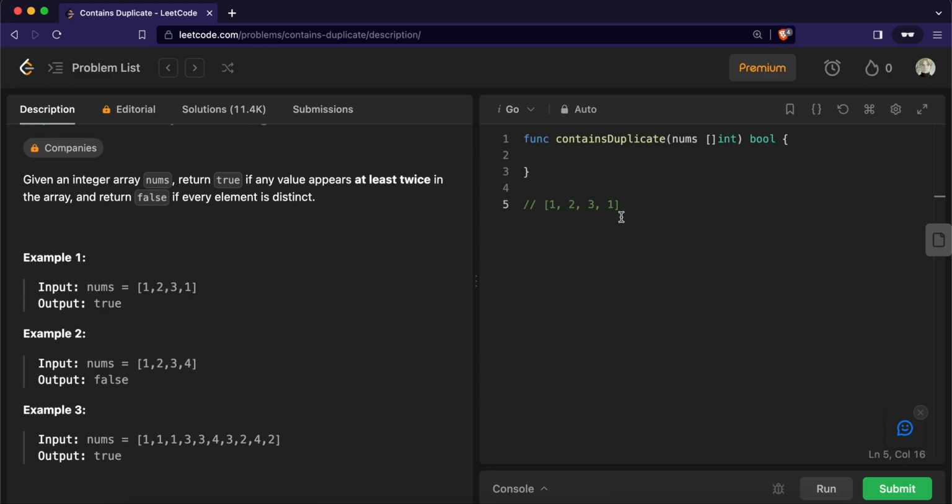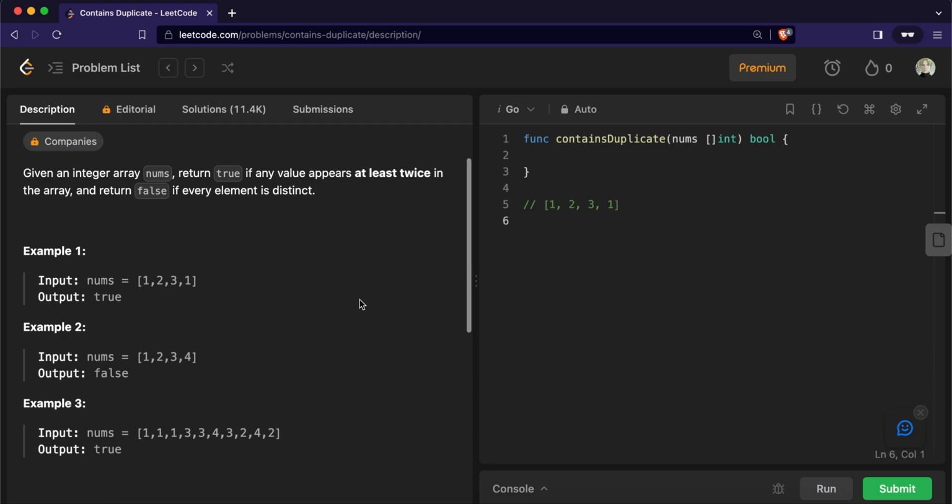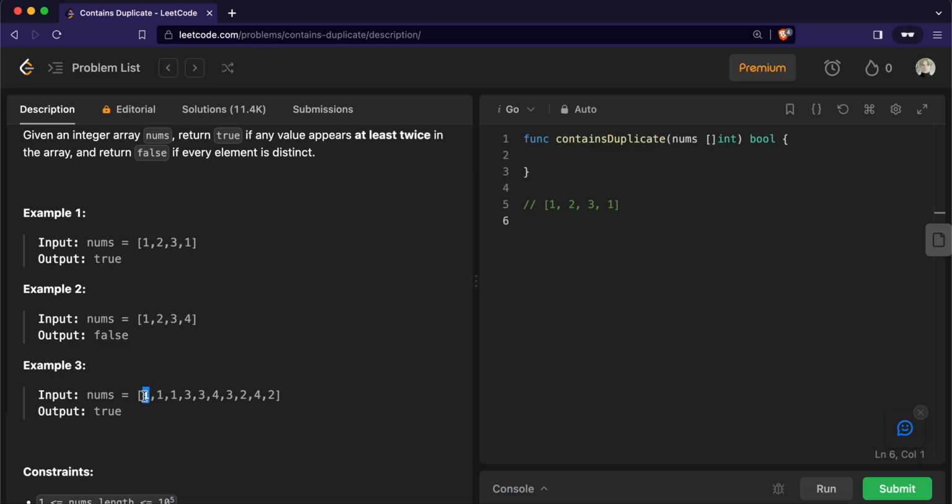So we can solve this using a simple hash map. Traversing through the array, we will store all the numbers inside a hash map. So we will traverse 1, we store 1 inside the hash map, we store 2, we store 3, and then when we encounter 1, we always check whether the number is already present inside our hash map. We will check that 1 is already present inside our hash map, then we will just straight away return true.